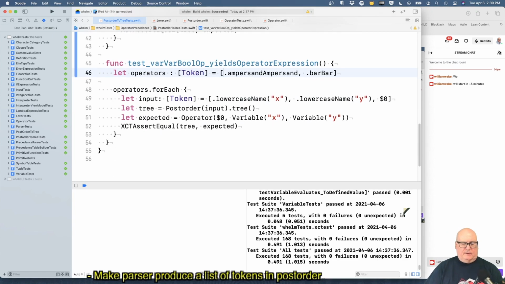Okay, now I guess we don't know. X could be Boolean, Y could be Boolean, right? So that is okay, I think. We could have had X equals 3 less than 4. Okay, so inputs and that. All right, so this test should fail.